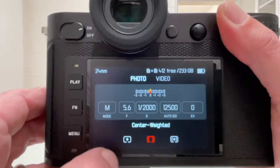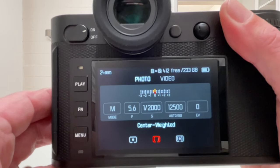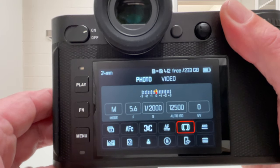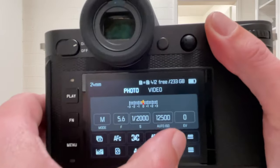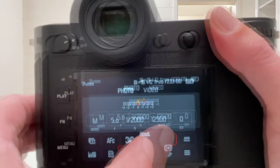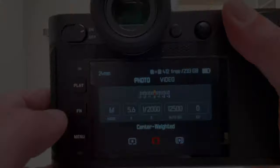And then maybe on the metering side, I recommend to go for center weighted, in particular if you shoot against backlight. It's good if your subject is the place where you meet a light. You could also go for spot here, but sometimes spot is overblowing the background, so I think center weighted is actually the best setting you can have here.